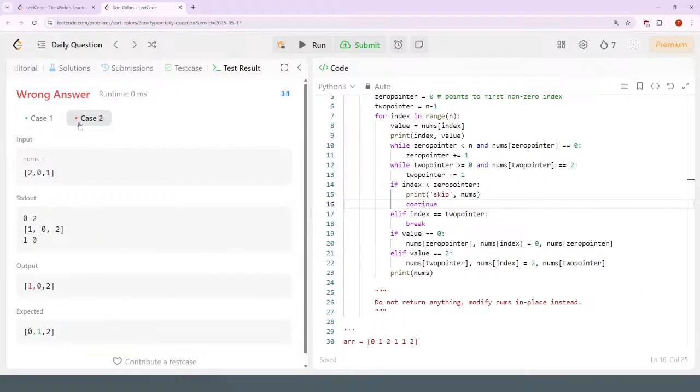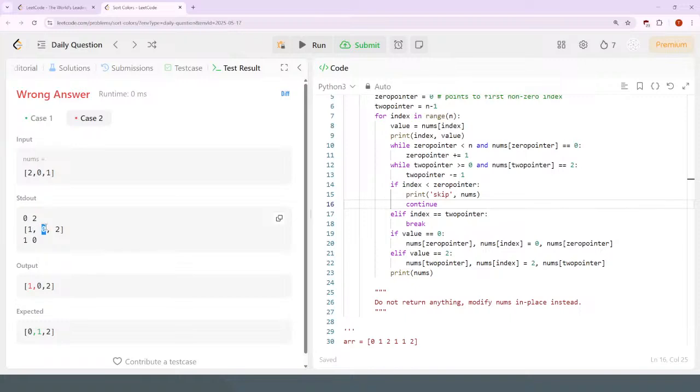Now, this case goes, 2 pointer is here, the 0 pointer is here. So the 2 should swap here and get 1, 0, 2.